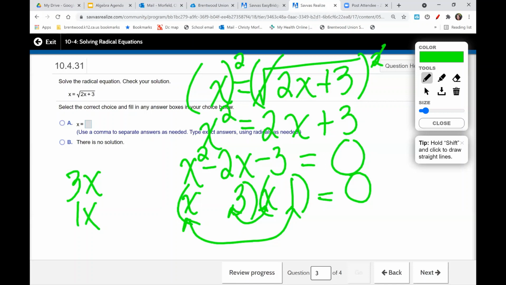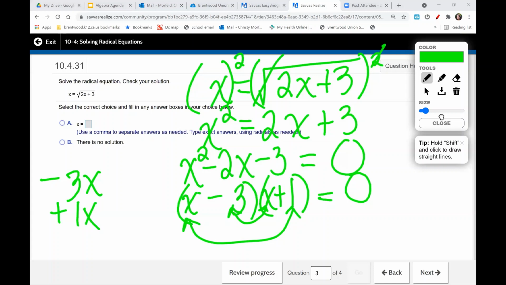The only way I can do that, and remember, we're putting pluses and minuses, so now we're adding or subtracting. The only way I'm going to get a negative 2x is to make that negative and that positive. Negative 3x plus 1x would give me the negative 2x that I'm looking for. So there are our symbols, x minus 3, x plus 1. You could use a box, you could FOIL, you could cover up to double check, but if you multiply that all back out, you do end up with x squared minus 2x minus 3. Those aren't our answers though.